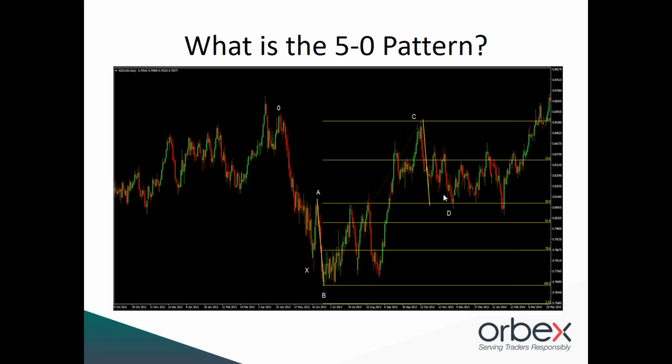So we don't simply touch the completion point at D and then reverse and explode higher. You can see we trade back down to this level, and then we stall, and we're chopping around before we actually do in fact break higher and break back above that C point. So this is a really good real life example of how these patterns can present themselves slightly differently in terms of real price action compared with the diagrams.